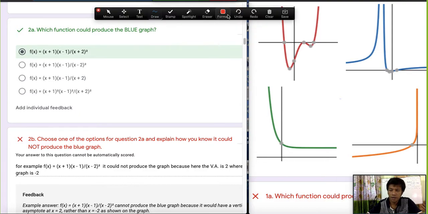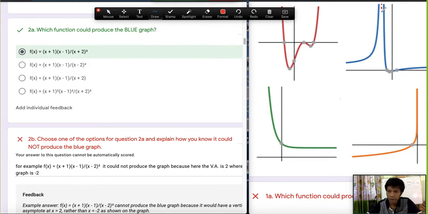Now let's analyze the graph a bit. What do you see from this graph? First thing, I think you will notice is that the graph was coming to this side, this side, this side, and all of a sudden at some point the graph is going up. And from this side also the graph was coming, and all of a sudden the graph was going up. And these two lines indicate there must be some vertical asymptote here.